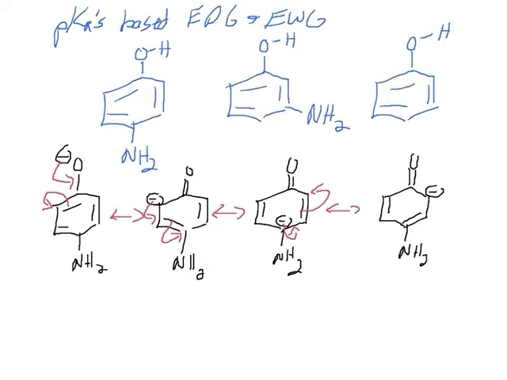Some people say the third one. What's wrong with the third one? Electron density. That's not good, right? So that's not going to be a very stable product, right? If it's not a very stable product, it's probably not going to be a very good acid, right? So this is probably really bad, right?